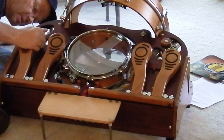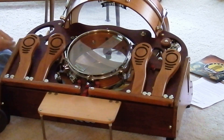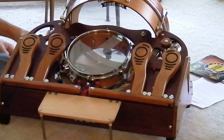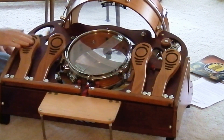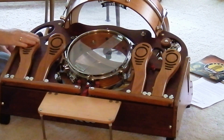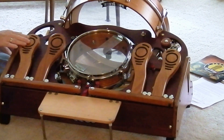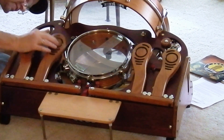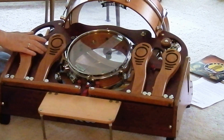I see a drum key attachment on there. Because right now it's actually hitting the top. I see some kind of an adjustment here. Second adjustment. I'll have to look at the manual. Everything on it is really heavy duty. All of the metal on it is all like brushed heavy duty. It looks like aluminum, but it actually feels like steel. I think it's some kind of steel. The bass drum, all of these pedals and everything look really heavy duty. You know, it's not cheap at all. He really built it actually.